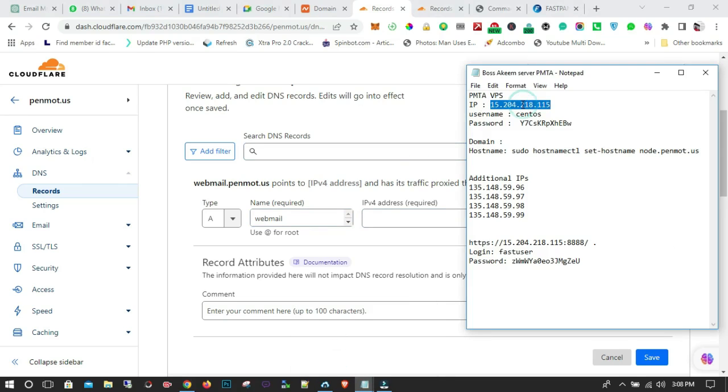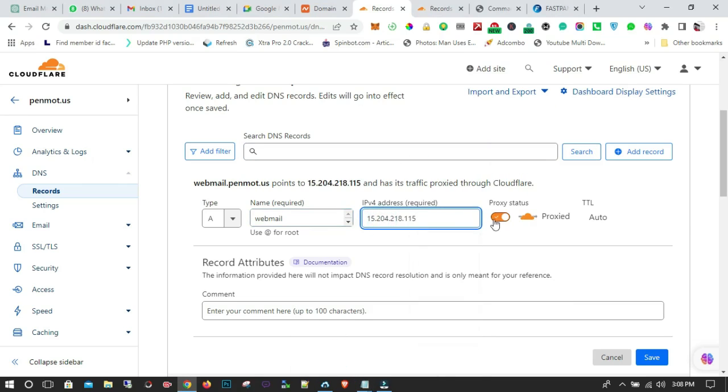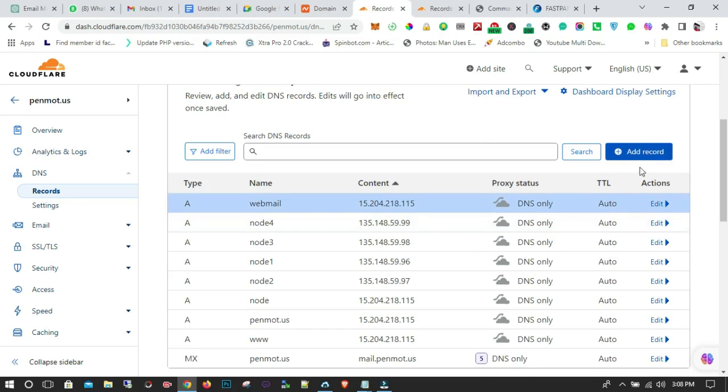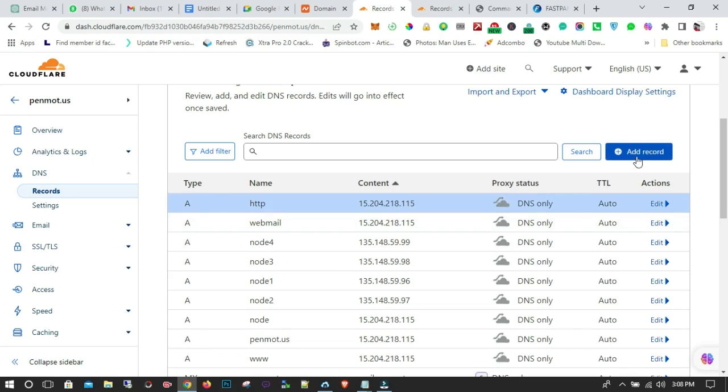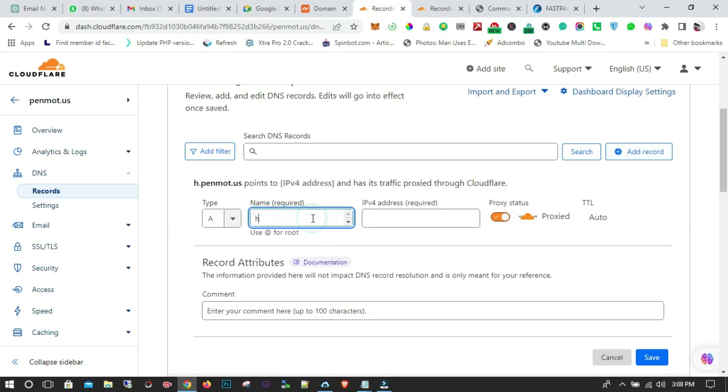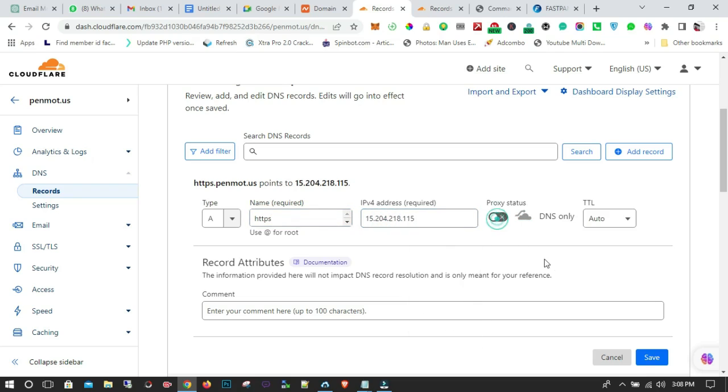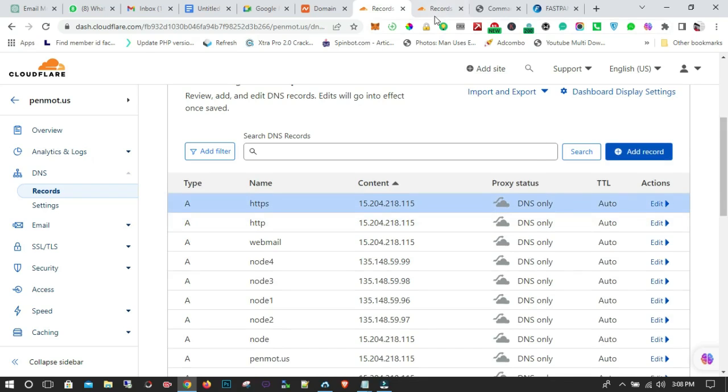You don't need to do it for the rest of the IPs, just the main IP for webmail. Then http, https.